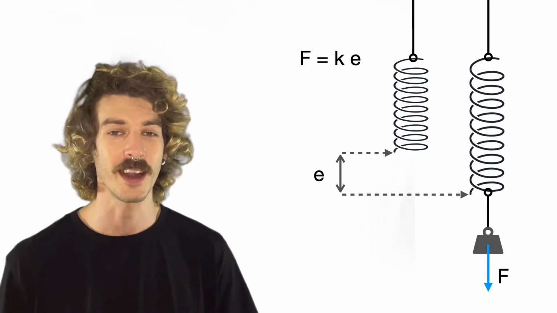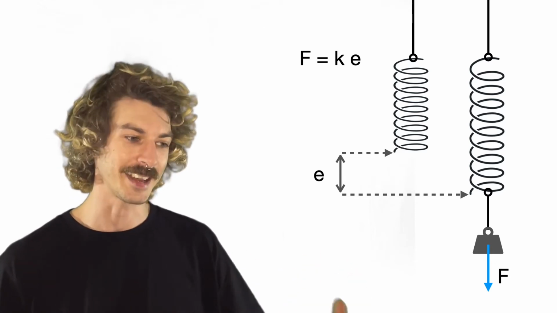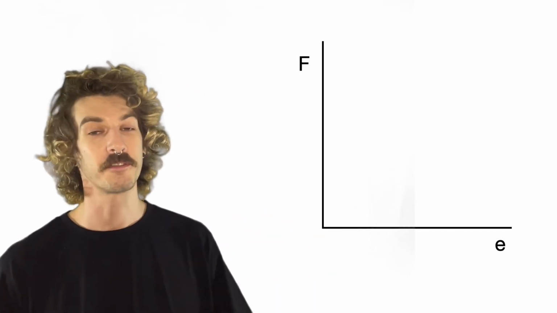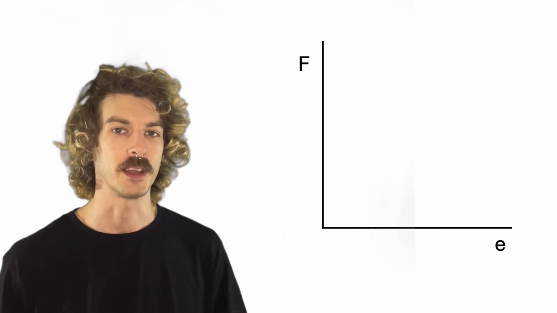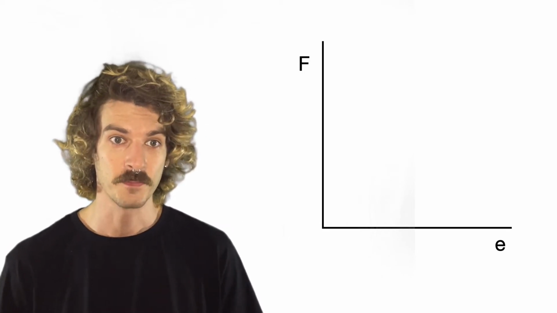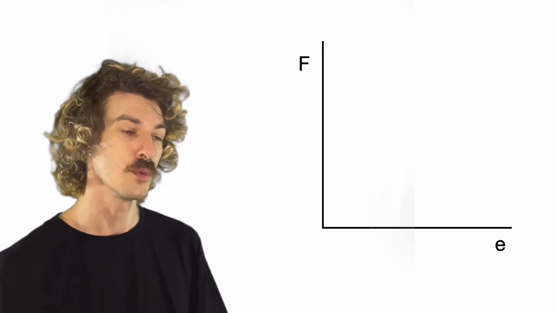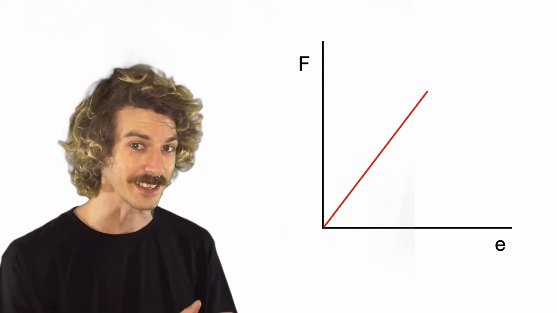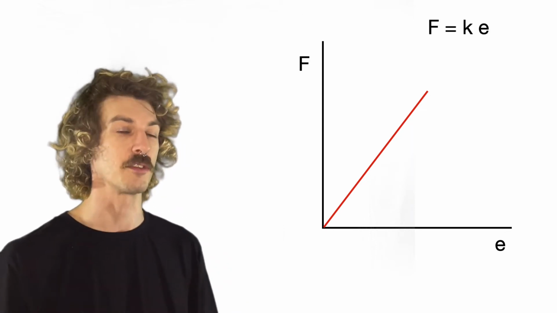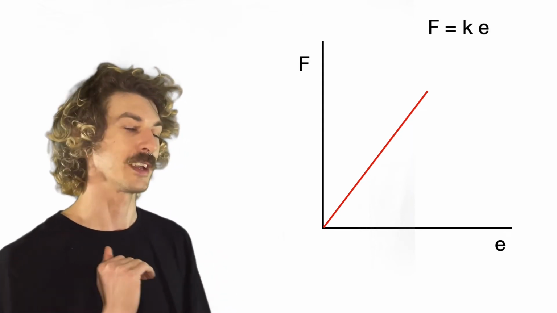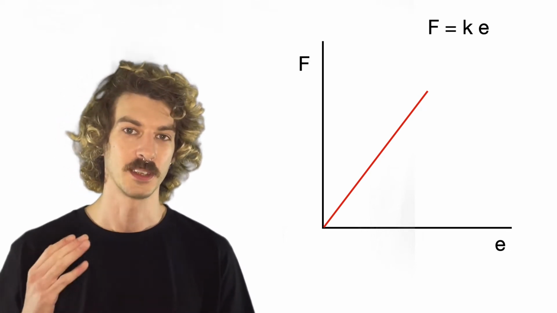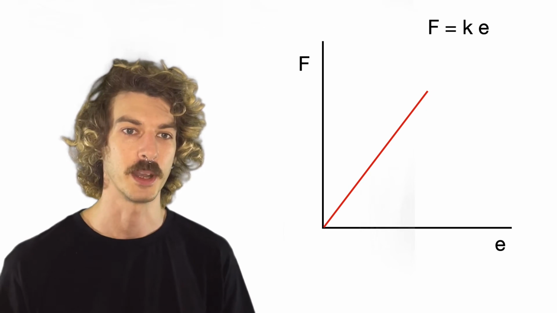And I could plot that graphically. If I took a spring and I added a mass to it and measured the extension, then added a bit more mass to it and measured the extension, and so on and so on, and then I plotted the force, the weight that I've applied, against the extension, for an elastic object, the graph will always look like this. Directly proportional, where the gradient will be the spring constant, because I've got force on the y-axis and extension on the x-axis. y equals mx, force equals spring constant multiplied by extension.